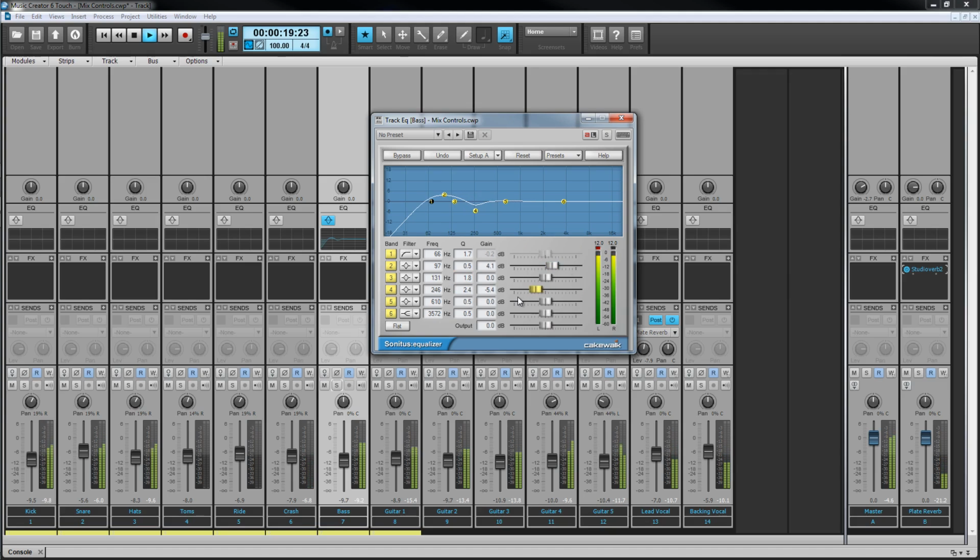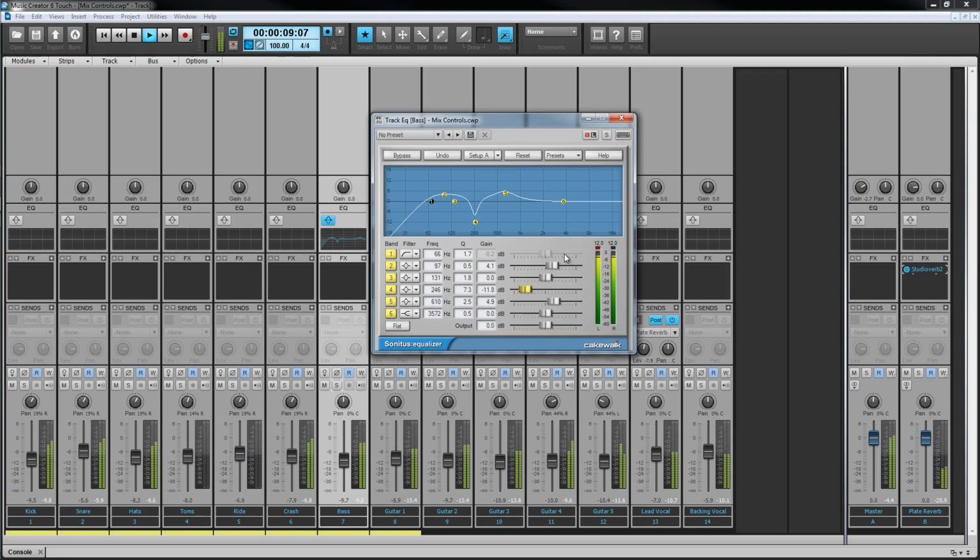You'll also need to make space in a mix for all instruments. For example, in a typical band mix, the kick drum and bass guitar tend to compete in the same frequency range. But applying a high pass filter on a bass guitar around 70 to 80 Hz and perhaps boosting a little around the 600 Hz mark will leave space at the very bottom end for the kick drum.